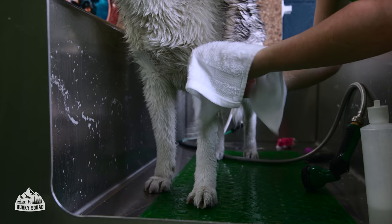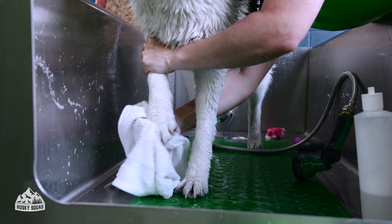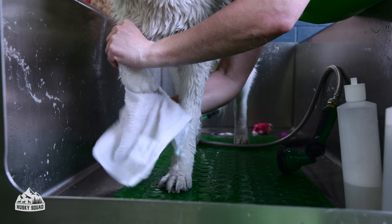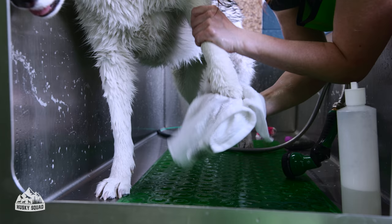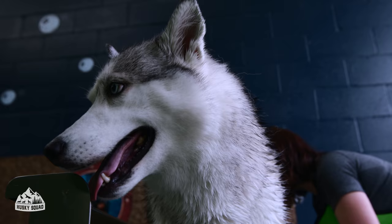Okay guys, this is something new we added. I grab that face cloth after the face is clean and I use the leftover shampoo to really wash those legs, toes, paws. Everything gets washed really well, because I find that doing it just with my hands or with a scrubby just does not get the dirt out. So after the face is already clean, I take that face cloth and I take care of that. That's why I bring one face cloth per pup, because after I finish using it to wash the paws, I don't put it back on the face anymore.